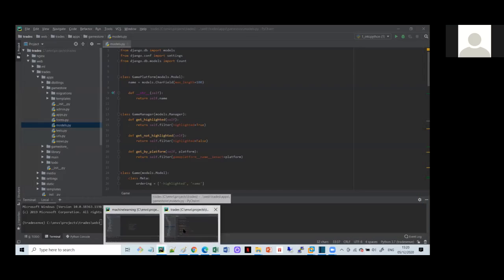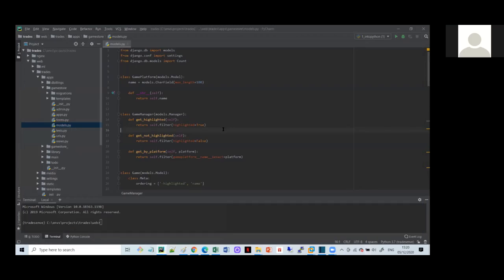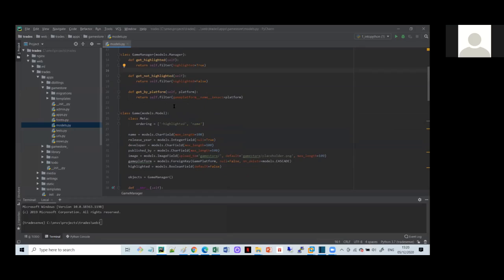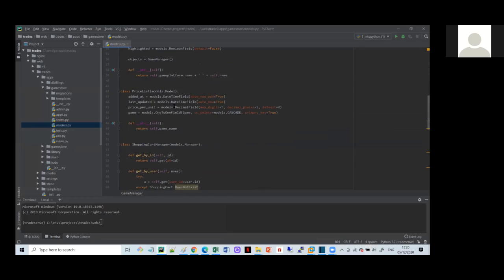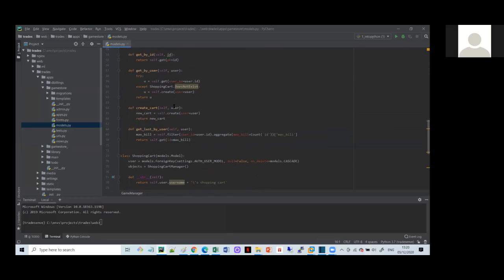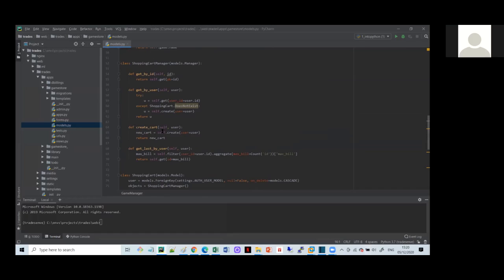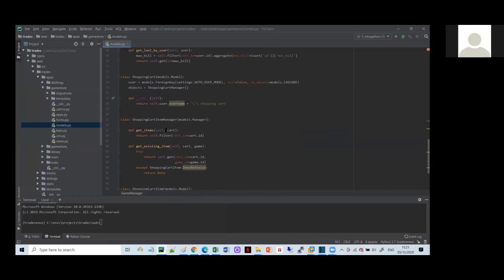If this one has 1,000 rows, this one has 1,000 rows. It's 1-to-1. Also, we define more tables. We define a price list. We talked about price list. This is the manager. I will deal with it in a second. And there is a shopping cart.